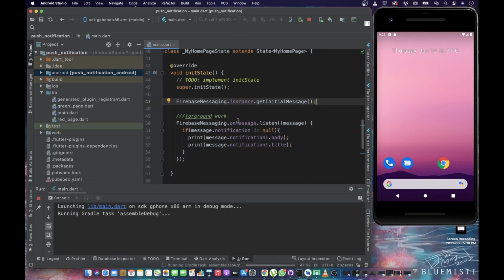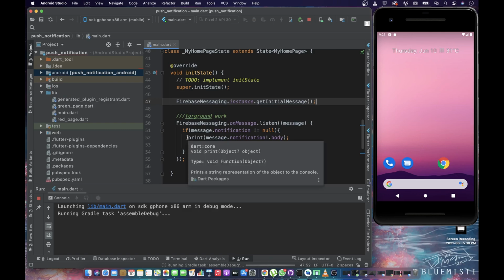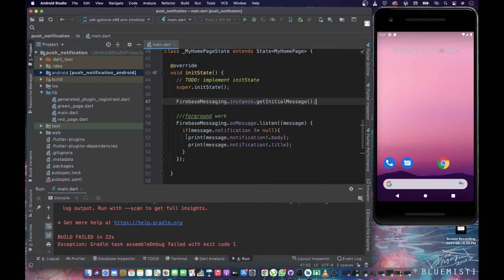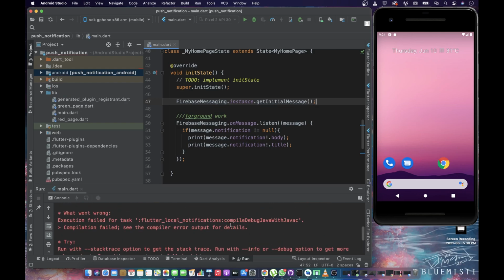Basically, we need to get the notification body and the notification title printed on the console. That's basically what we did now. If we are able to print it on the console, it means we are getting the message in the application. We are not just showing it, we are also getting the instance of the notification, and then we can further use it for many different cases.